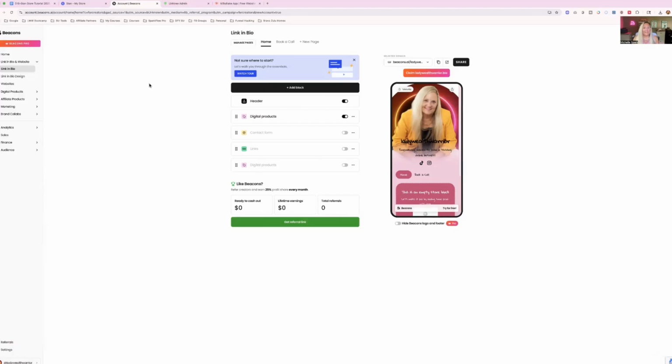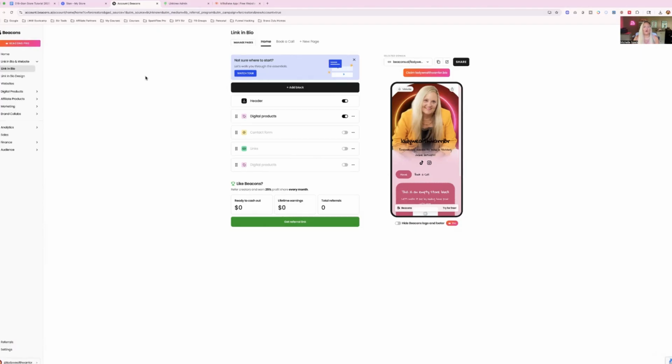Then we're going to go ahead and add some digital products. We're going to add a freebie. And of course, we're going to use some ChatGPT to help us with some titles and some descriptions, things like that. I'm going to show you how to add an affiliate link so you can do that as well. Then we're going to automate and we're going to go live. So I'm going to go ahead and share my screen and I'm going to walk you through all of that step by step.